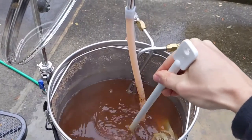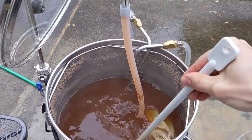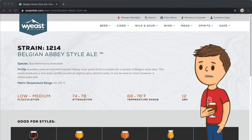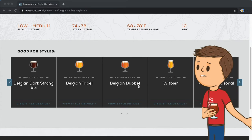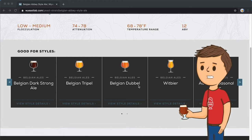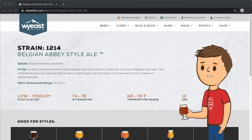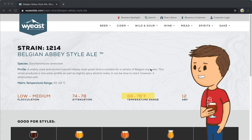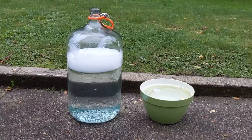Okay, boil's done. We're gonna bring this all the way down to target pitch temperature for the yeast, which in this case is 1214 Belgian Abbey style ale. This yeast can be used for a bunch of different Belgian styles, triples, doubles, Belgian strongs, and we're gonna try and pitch this right down the middle of the target temperature range, which in this case is, let's say, 73 Fahrenheit.